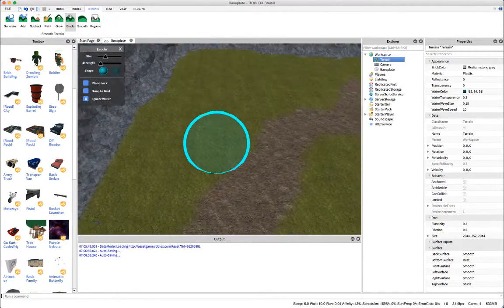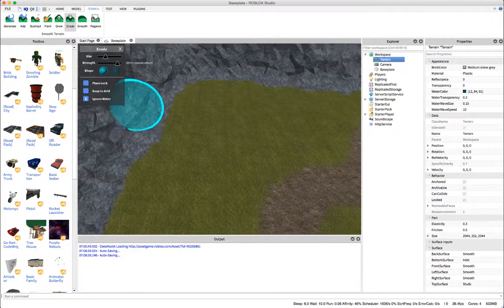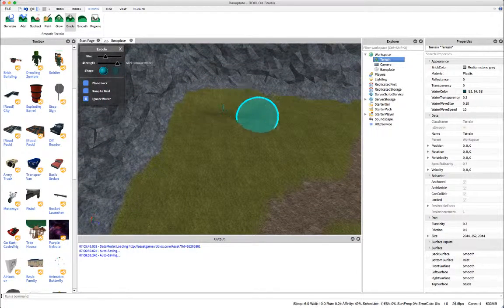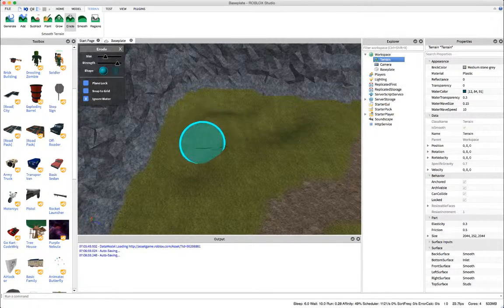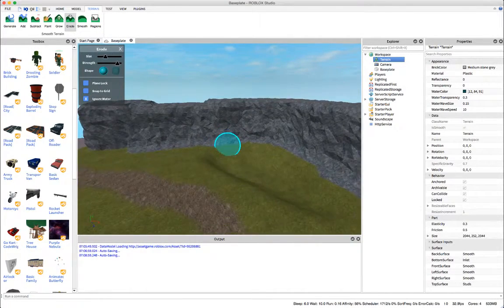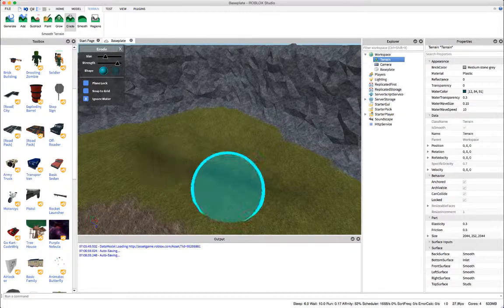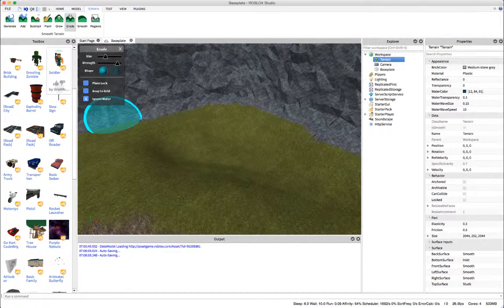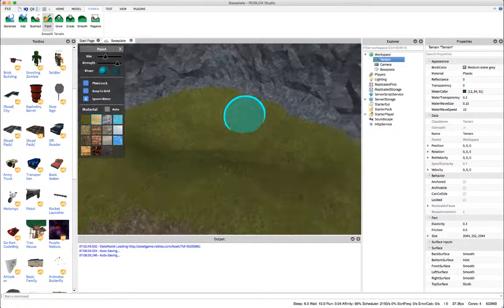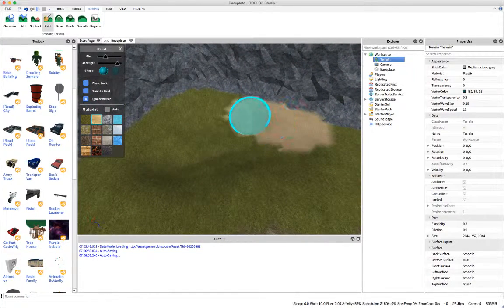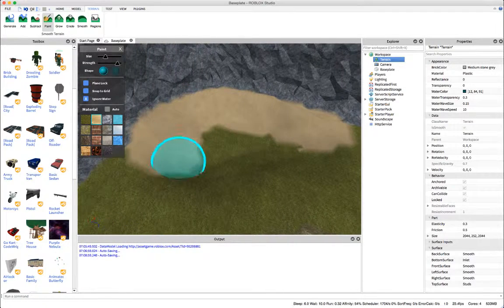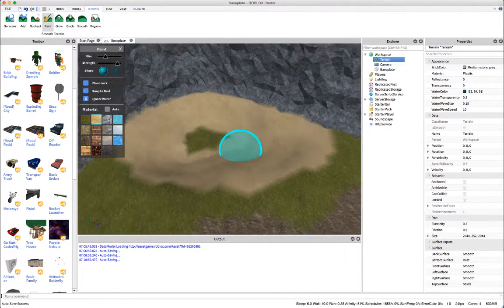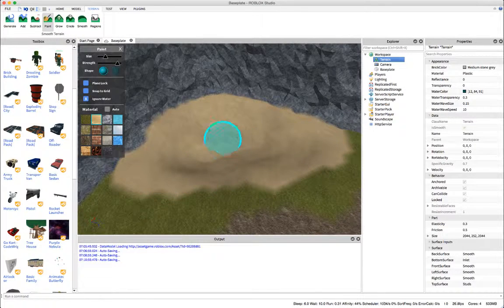And I'm also going to use this on a higher strength. I'm going to create a little pool here. So this is where my waterfall is going to fall into. Just need to make sure it's deep enough. There we go. So now we have our pond thingy. And I want to make this pond out of sand, let's say. So I can use my paint tool. I can go paint everywhere. And it will make a sandy area.